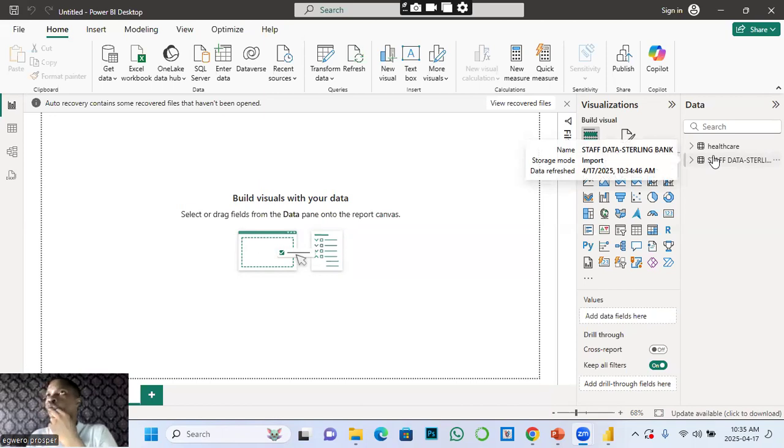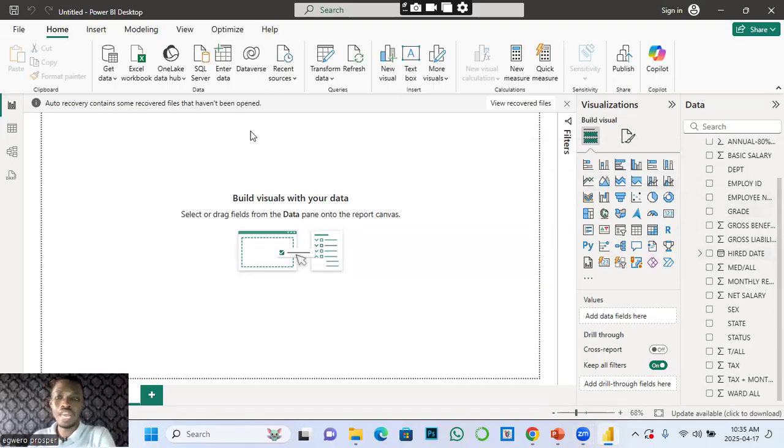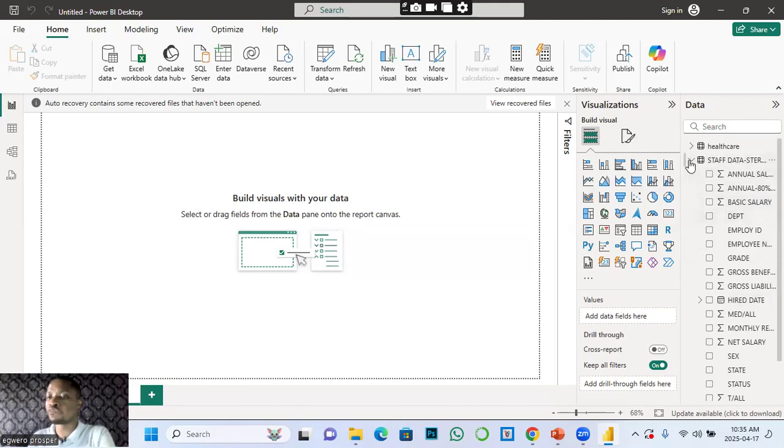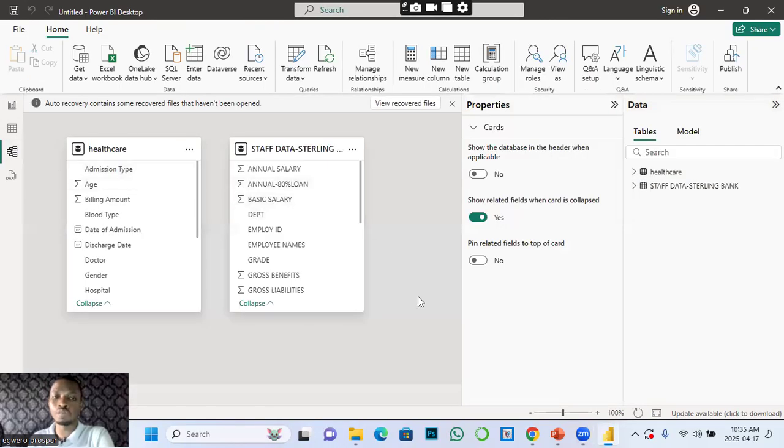We talked about collapsing and expansion the other time. So if I want to view the values under the data I just loaded, I know where to go. I'll click on this one. So these are the header. And then now let's view that model view properly, now that we have more than one data set. So if I come back to the model view now, I have the two of them. Is there any arrow? No, which means that there is no connection.